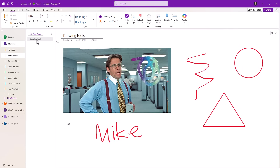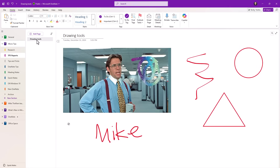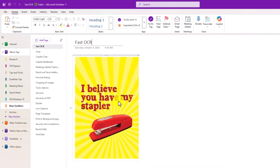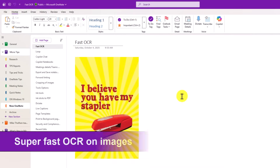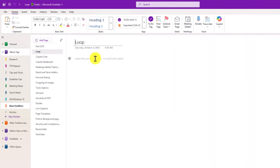That covers all the features for OneNote Windows 10 users that you might think don't exist in the new app, but do. Now I'm going to show all the really cool features you didn't have in OneNote for Windows 10 — and for longtime OneNote users there's a bunch of new stuff many of you might not be aware of. The first one is OCR: OneNote for Windows 10 had super-slow optical character recognition. The new OneNote is super fast — you just paste an image, right-click, choose 'Copy text from picture,' paste, and it extracts it immediately. In OneNote for Windows 10 you'd sometimes wait 12 to 24 hours for that service to run. Now OCR is local and runs super fast.